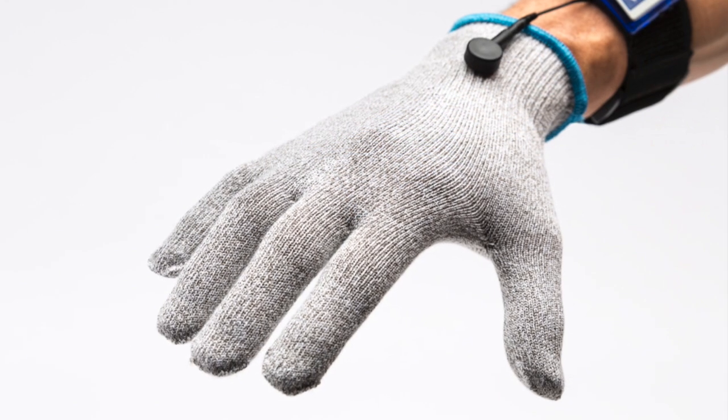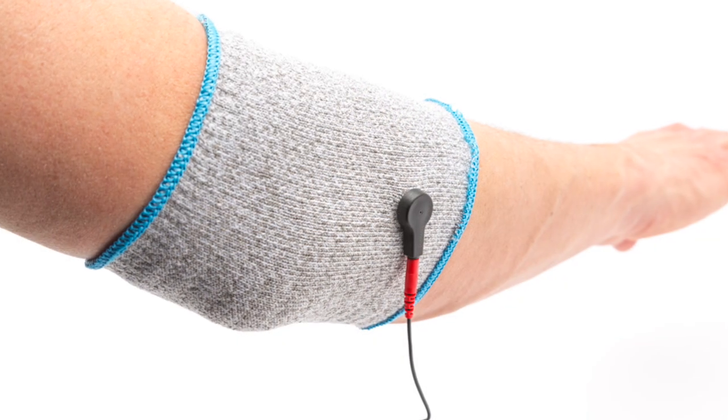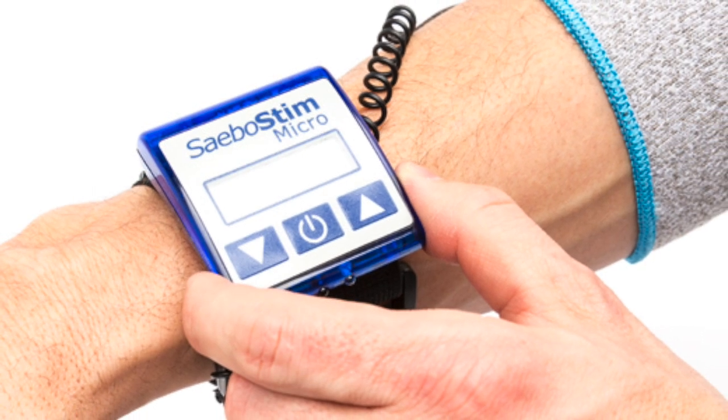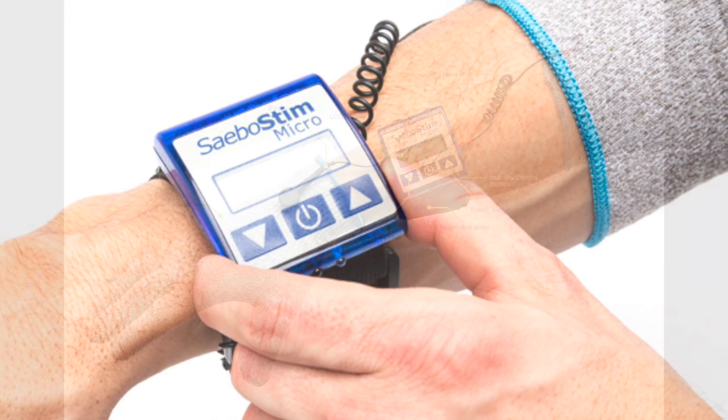The electromesh garments consist of a glove for hand stimulation and an arm sleeve for arm stimulation. The conductive material is made of silver-treated nylon fibers. The stimulation is delivered into the garments by the world's smallest stimulator, widely used in scientific studies.